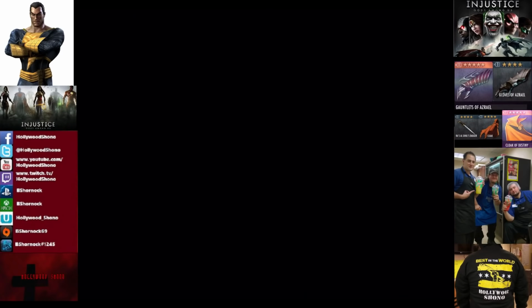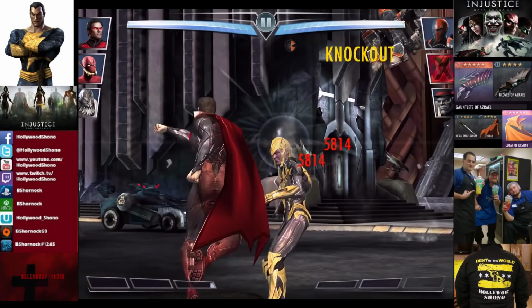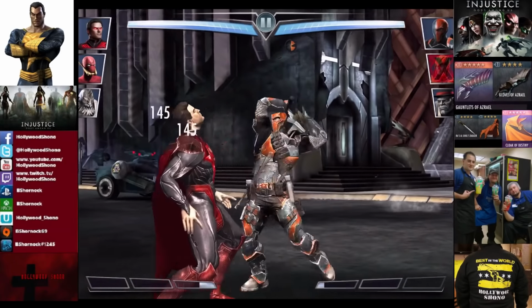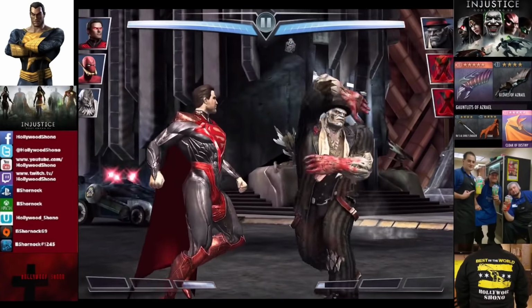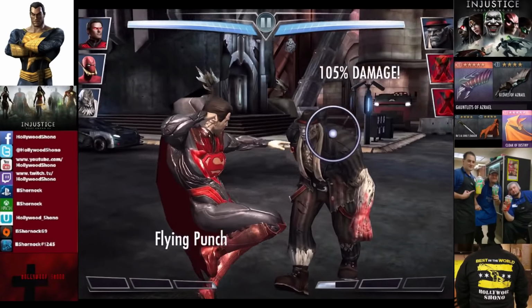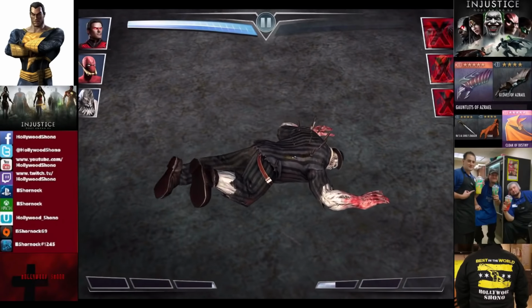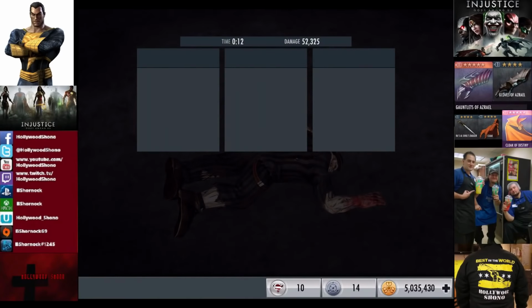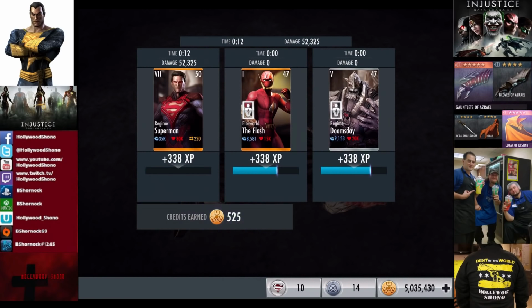The Boss Solomon Grundy with 22,000 health, but like 5 damage. Sinestro eliminated in 2 shots. Arkham Origins Deathstroke is in. Survives 3 hits. Boss Solomon Grundy is in. It smells like pussy. Flying Punch on Boss Solomon Grundy will wipe him out in 1 shot for the victory in the 5th fight. 338 XP. 525 credits.